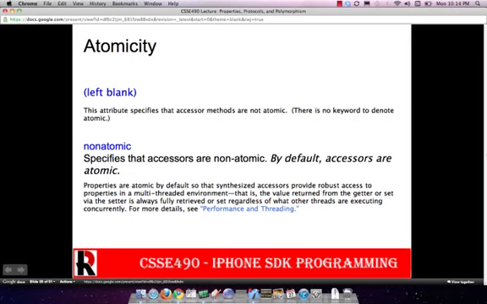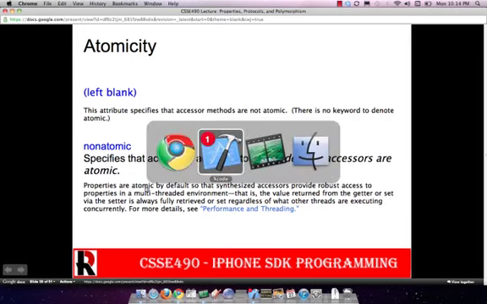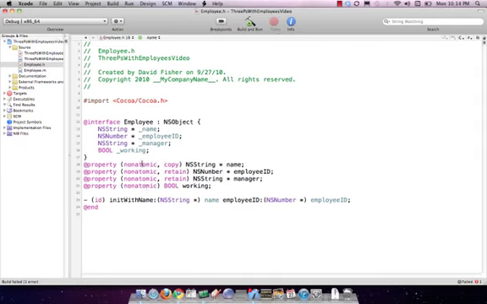If another thread wants to access that IVAR, one thread will completely finish first. So what it does is it puts it into a synchronized block. If you are not using threads, you can add the word non-atomic, and it'll be 1 billisecond faster. If you are using threads, just leave it off, and it'll make it thread safe.